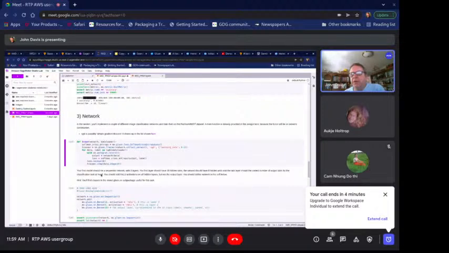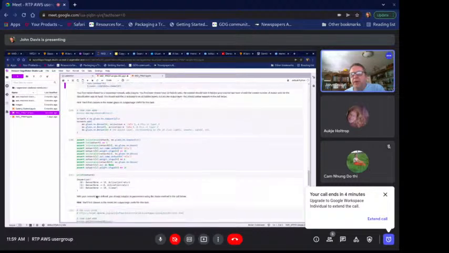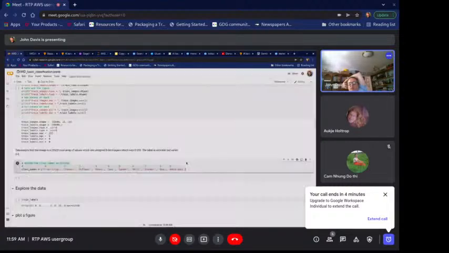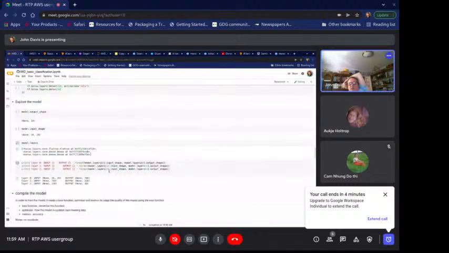This is 3 layers, 16 hidden layers, yada yada yada. And we did that and we printed it out. The equivalent here between what we did in TensorFlow over here is we printed out the layers.